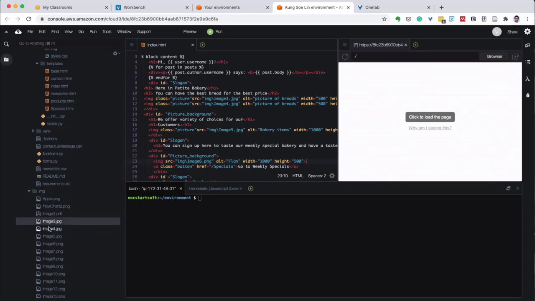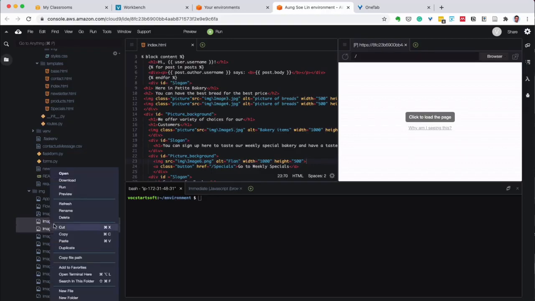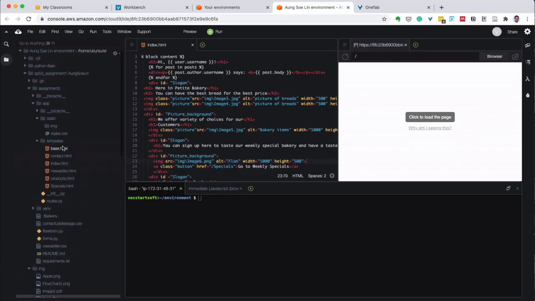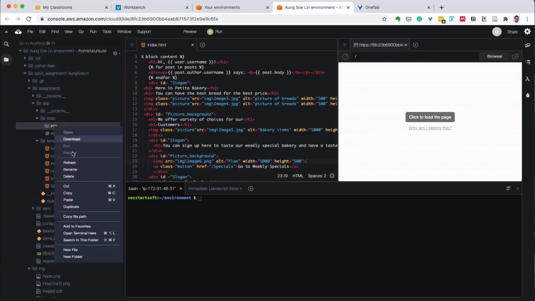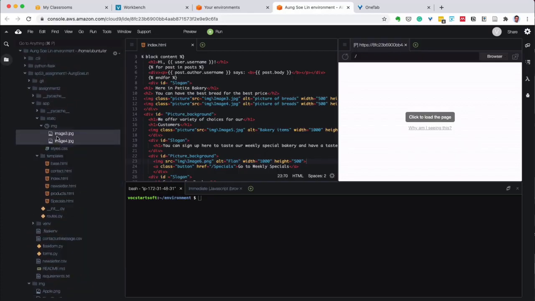You will have to name them something that's related to what they are. Apple cake or brownie, right? Something like that. So I copy, I press copy, and I go to image and I paste. So now I have the image 3 and 4 here, right? Please rename them afterwards.